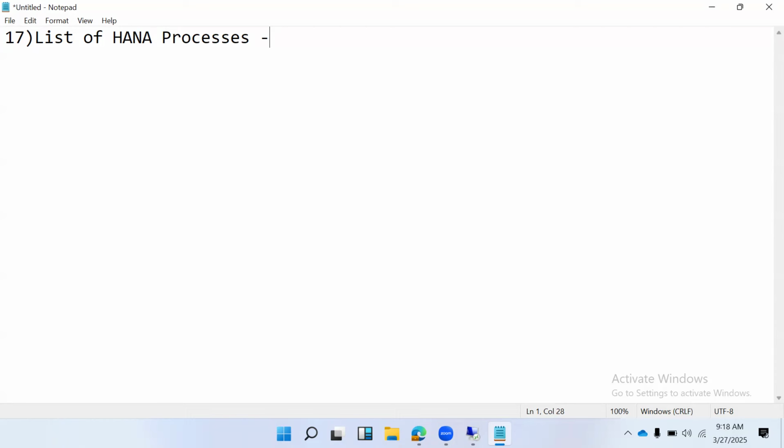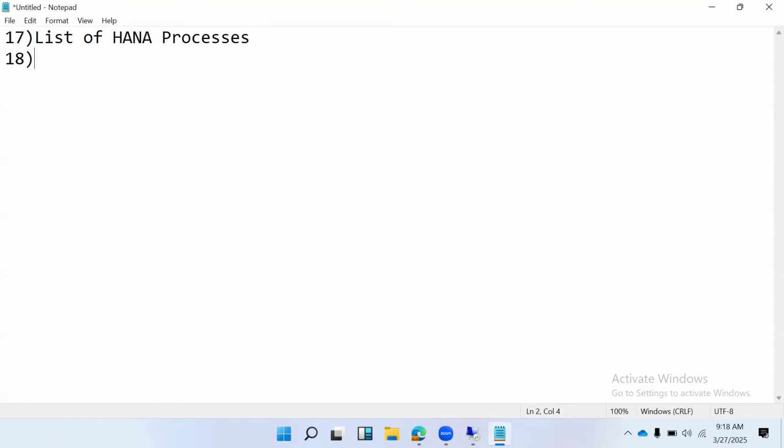In the latest version, we have the HANA local secure storage. There is one more additional process in total, so we have 8 processes in the latest version, SPS 08. There is an LSS concept SAP introduced here, the HANA secure storage process. And the next important thing is the list of HANA processes, right?